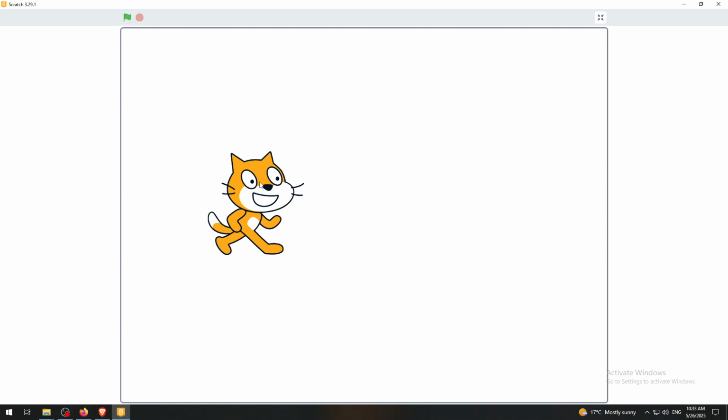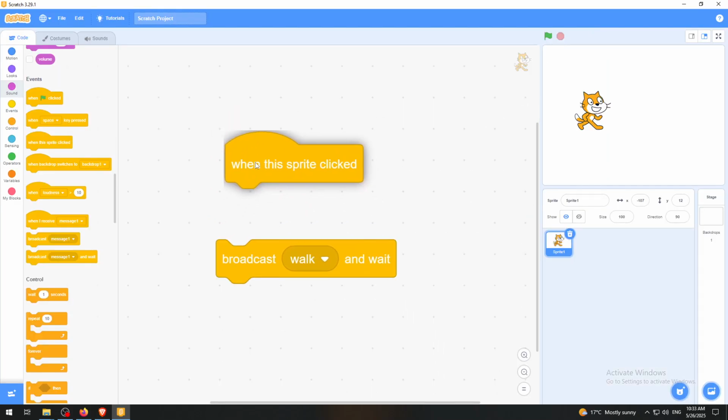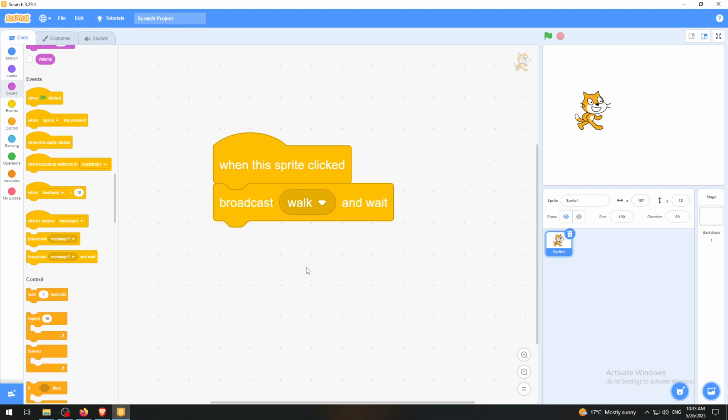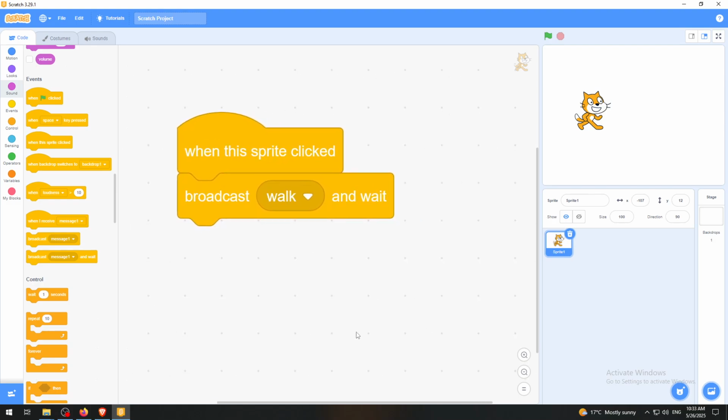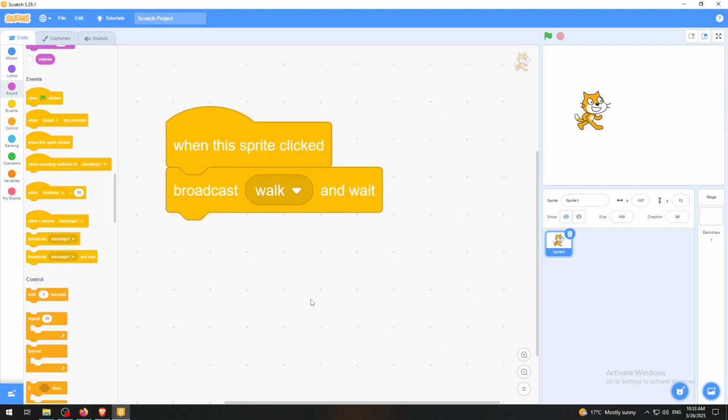So far it's working. We have tested it with sound, so this "when this sprite clicked" works, but it's just how broadcast message blocks work. You don't see it visually. So okay, we have something on the screen, and that's all cool. And so for example, the problem here would be this: I want to delete this walk message. Right click is not working, the delete key on my keyboard is not working. So how to do it?